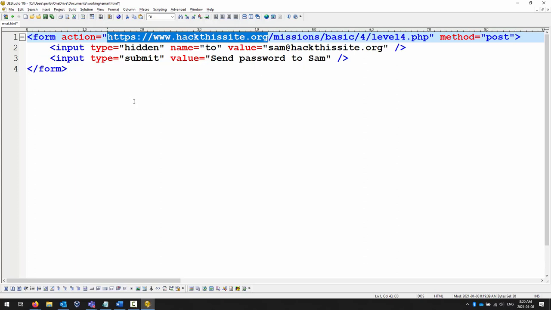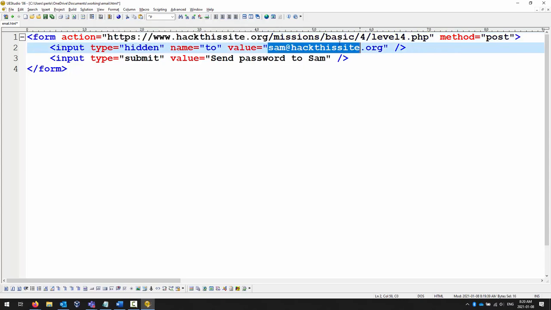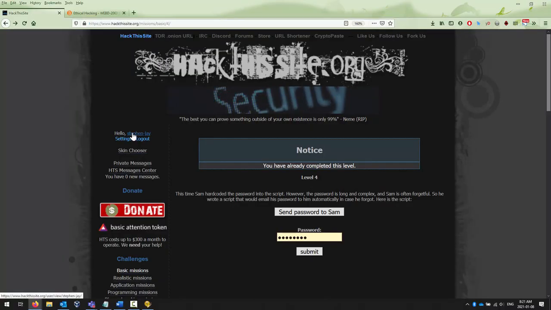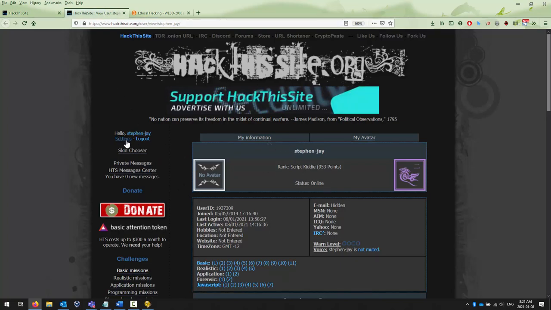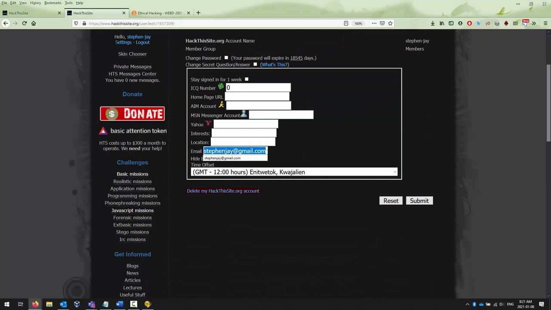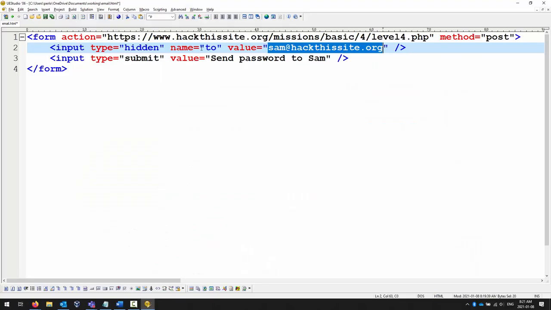Alright, also we need to specify a different email address to send it to, and that email address has to match the email address you have when you registered. Right? For me, it's my Gmail account. The reason why I'm using my Gmail account and not my MTS account like I have in my lecture notes is that my MTS is just too slow these days. I use the webmail portal and it's just stupid slow, so I'm going to use my Gmail account. It doesn't matter what you use as long as it matches what you have configured in your profile.